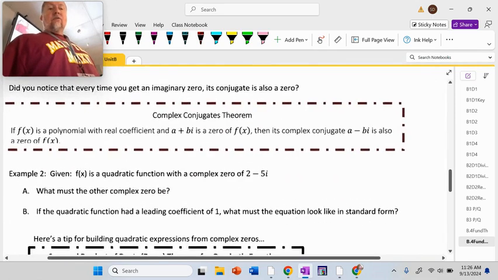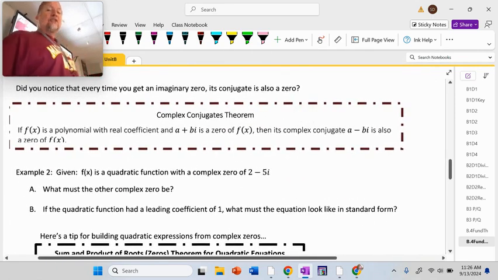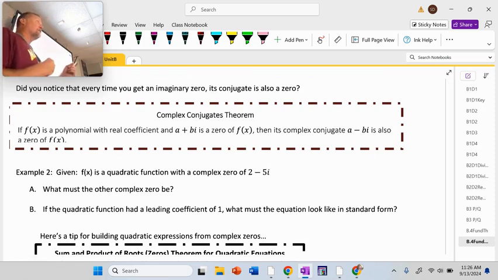So zeros come in conjugates. Let's all sing together. The opposite of b. What's next? Plus or minus. And then underneath the square root, you could get an i number. But when a polynomial has real coefficients and it's a quadratic, and I use the quadratic formula and get i numbers, by golly, they come in conjugates. Can everyone say conjugates? Conjugates.